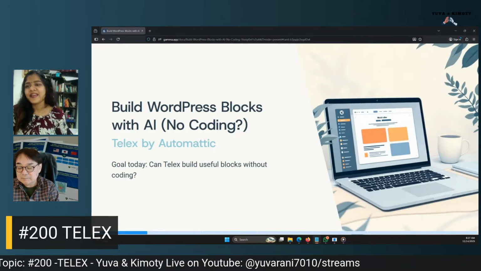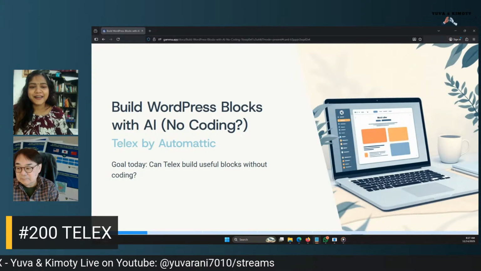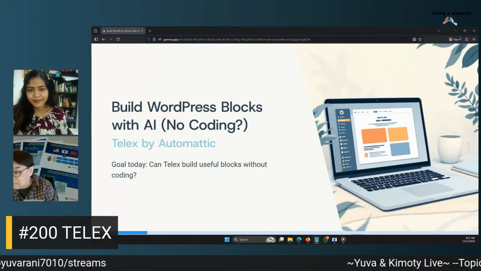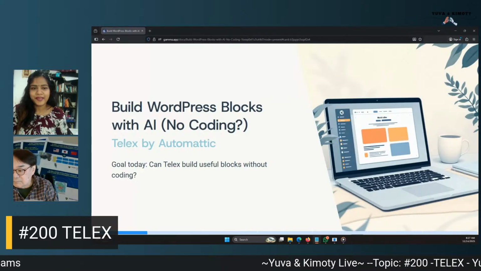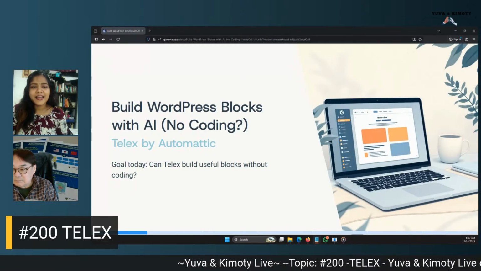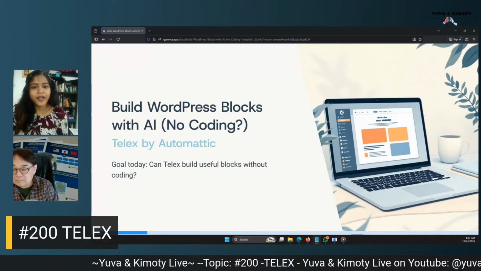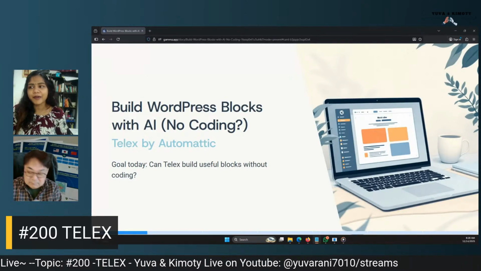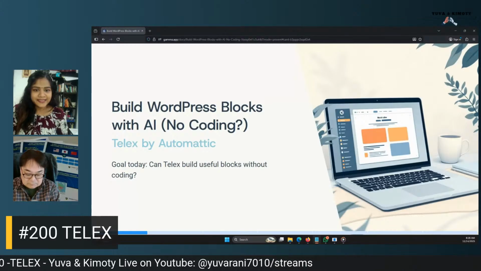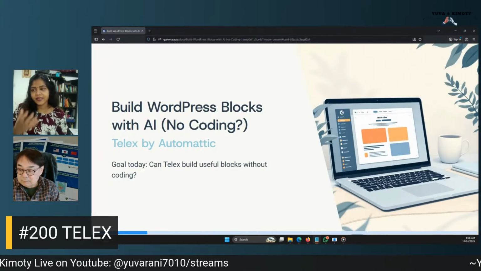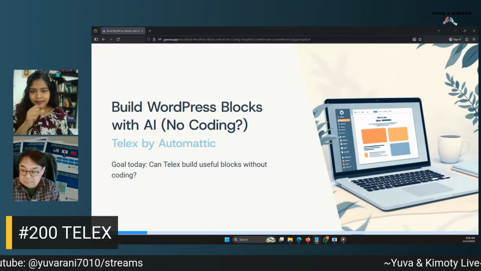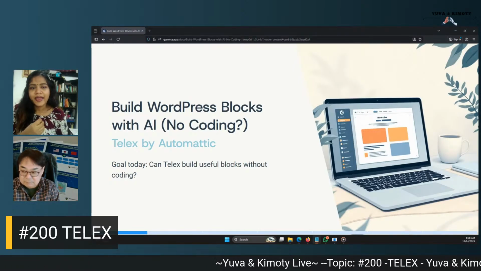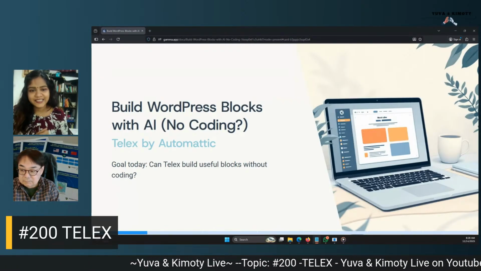So today, I am testing something super practical for WordPress people. The tool name is Telex by Automattic. The simple thing about Telex is that you describe a block or a plugin that you want to develop in English, and Telex generates it.